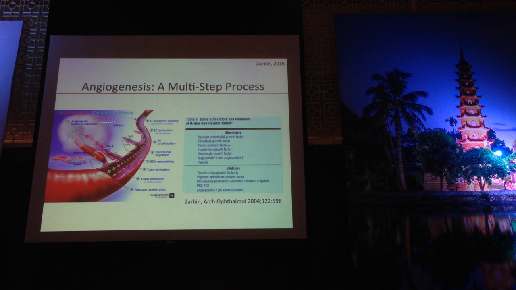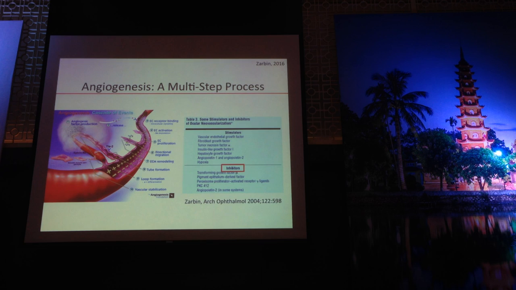Now, angiogenesis involves a number of steps. First, we have angiogenic factor production, like hypoxia-inducible factor 1. Then we have the release of angiogenic substances like VEGF. And then we have binding to the VEGF receptors, or analogous receptors, with intracellular signal systems activating, leading to endothelial cell proliferation, directional migration, remodeling of the extracellular matrix. That's how it grows through the basal linear deposit. That's how it breaks through Bruch's membrane. Then tube formation, loop formation, and eventually maturation of the vessel. And you can see that there are a number of substances that stimulate and a number of substances that inhibit this process. And that sets up the possibility for developing a variety of treatments for choroidal new vessels.